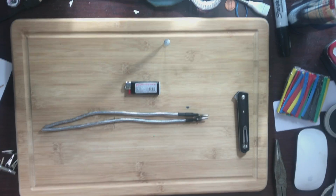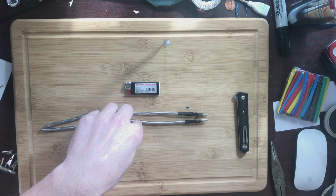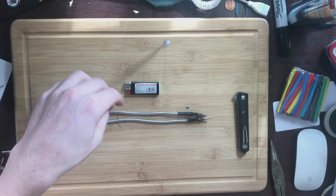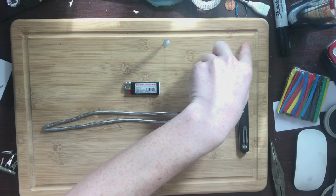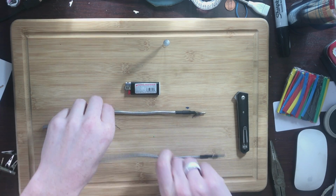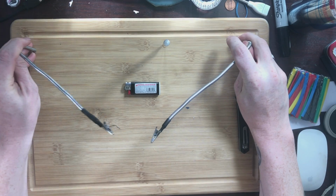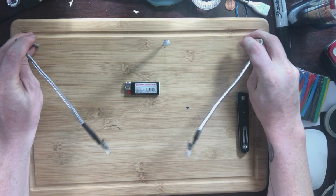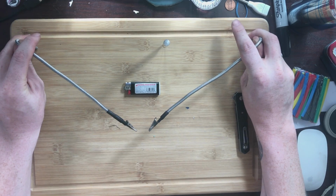Now that we have our 2 goosenecks done, for the most part, I want to put one here and I want to put one here. And all we really need to do for that is to drill a couple holes. Ultimately, I want them to stretch from both sides. So I'm just gonna eyeball this. That's perfect.